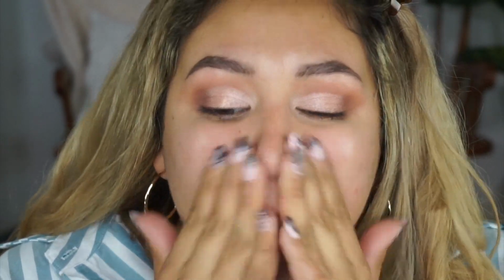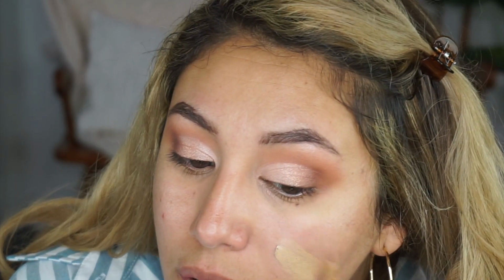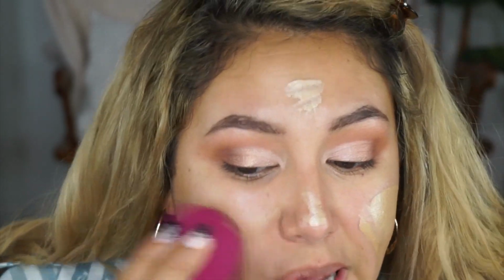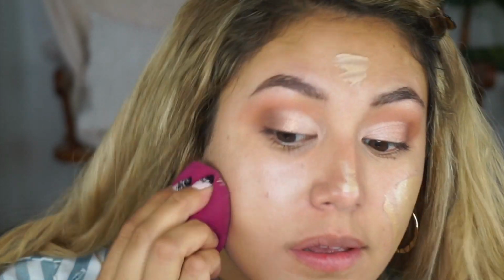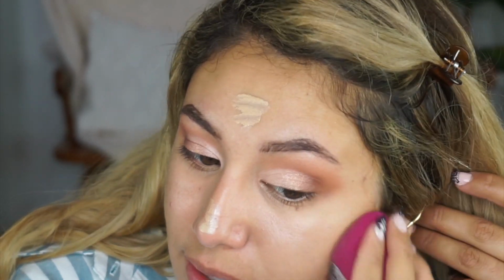This is the Icy Pretty Filter Icy Sherbet Primer. Now that it's starting to cool down, I'm gonna put this baby on because this is so good. Oh, it smells like roses, so good. Oh yeah. This is a good primer. Here we go. Put this baby on. I really do like this. I think this gives you a light coverage, but it does look so glowy and so beautiful.